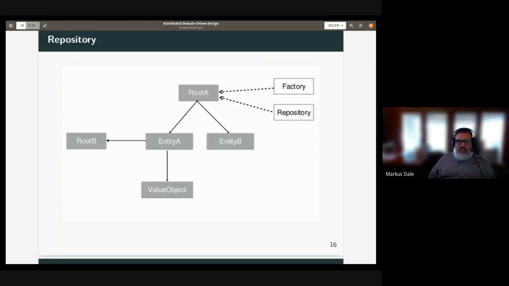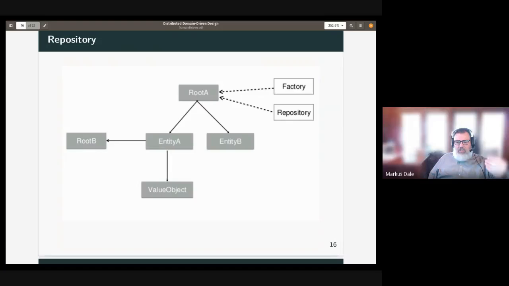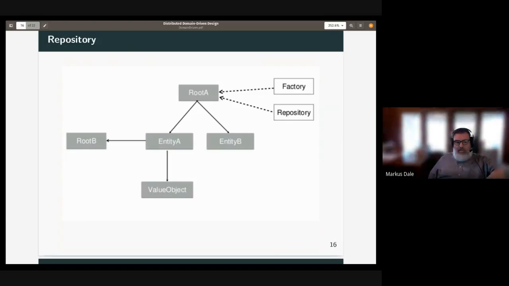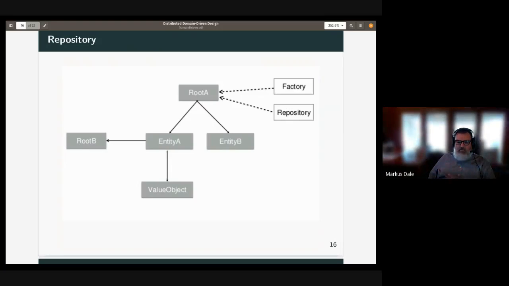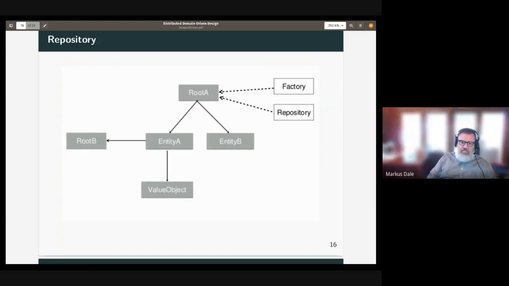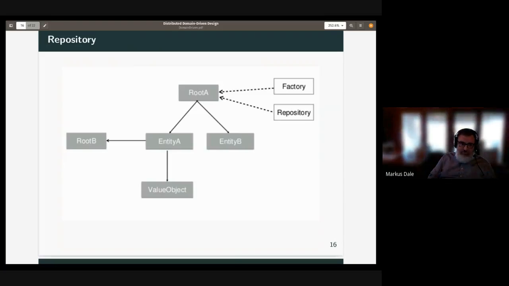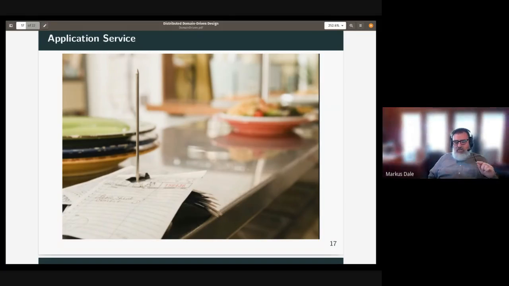I could store it on the file system. I might have a caching layer. I can do database storage. Maybe when I load something, I can do lazy loading, where if I load an aggregate, I load the root first, and only if somebody accesses its child members, at that point I would actually pull those in. But that's all hidden behind the repository facade, if you will. So factories and repositories, sometimes people just throw these together and make the repository also do the create part.